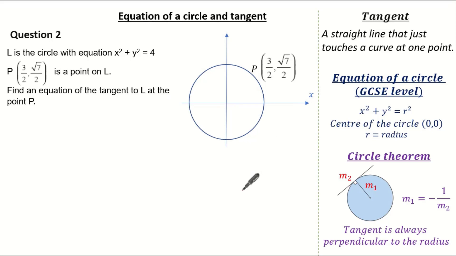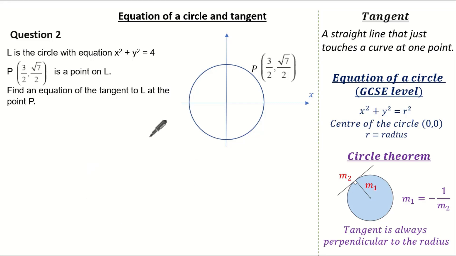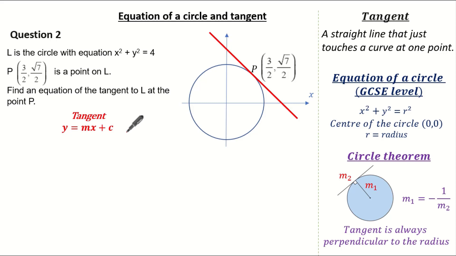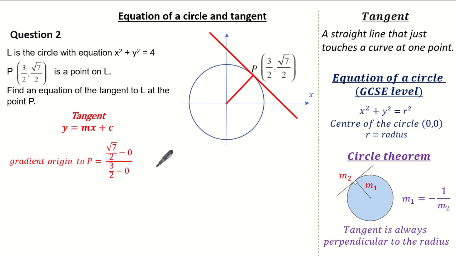See if you can give it a go and press pause if you need. Let's label what we know. The examiner wants us to find the equation of the tangent to L at point P, which is a straight line in the form y equals mx plus c. Let's start by finding the gradient from the centre to point P: it's the difference in y coordinates over the difference in x coordinates, which is root 7 over 2 subtract 0, over 3 over 2 subtract 0. Working this out, the gradient from the origin to P is root 7 over 3.